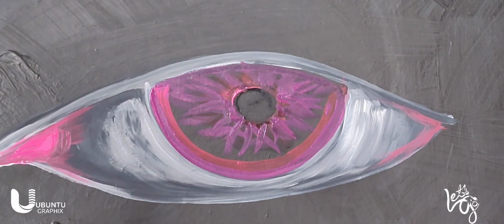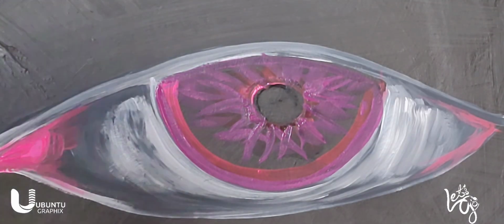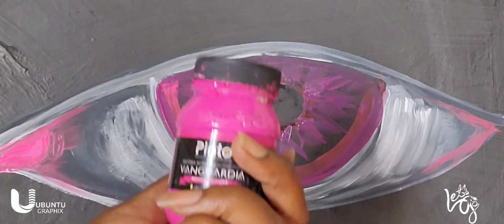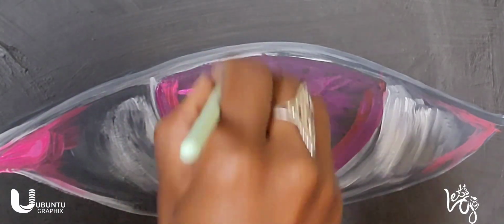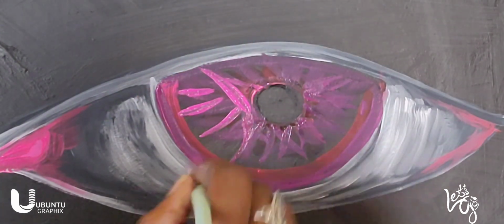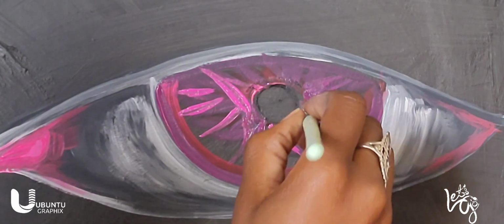Last but not least, let's apply our third and final color, which is going to be a medium color in between the two. So you have a light color, a dark color, and your medium color. Go in and do some long swipes to add that color. Do very random long strokes to add this color in. Make it as random as you want.